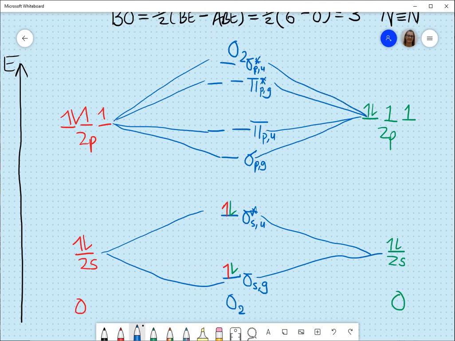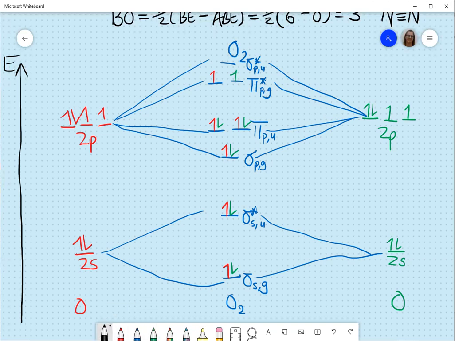Okay, now let's fill them up. All right, so now we must first fill from a red electron. Okay, and then we take a green one. Okay, so that's one from each. Then we can take one from the red into each one, and one from the green into each one. And that means we've used up 6. So we've got 2 more electrons left. Okay, so what happens here is these go into the pi star orbital, one red and one green.